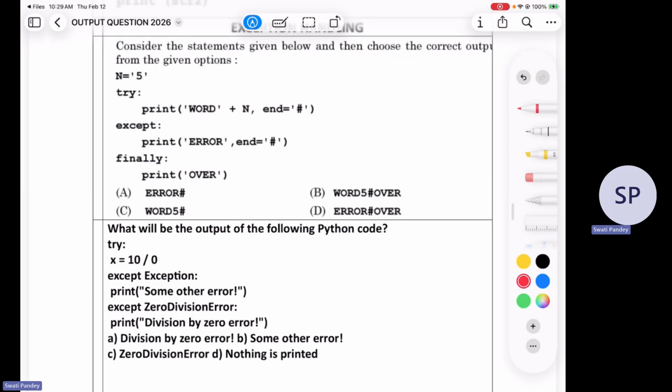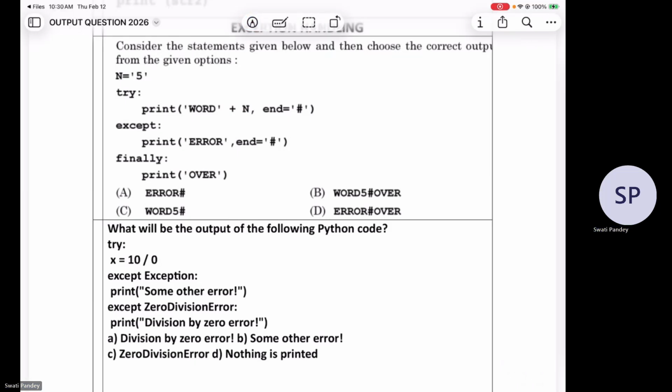So what are the main blocks of exception handling? First of all, what is exception handling, or even before that, what is an exception?